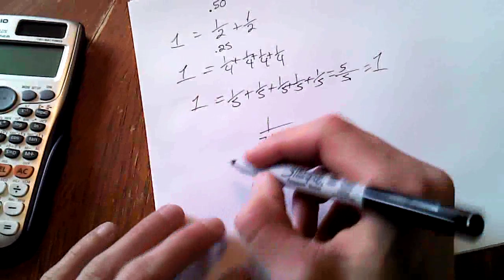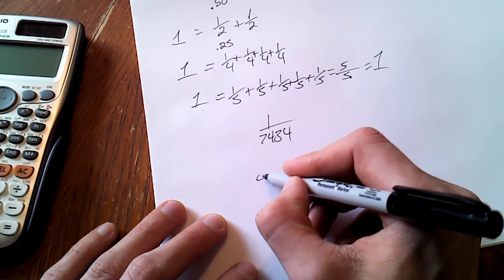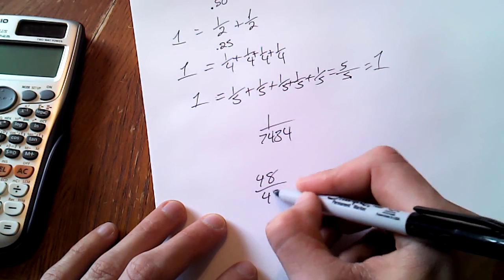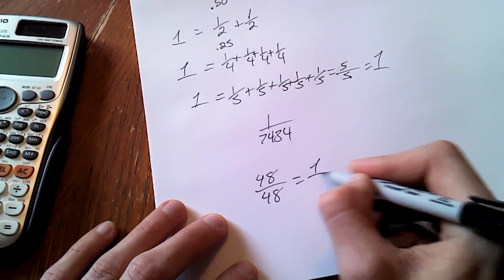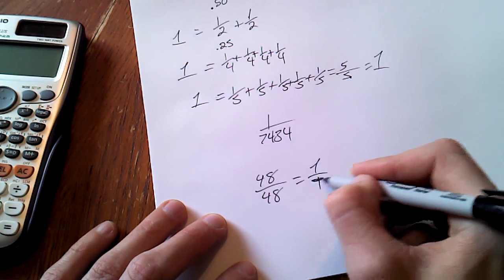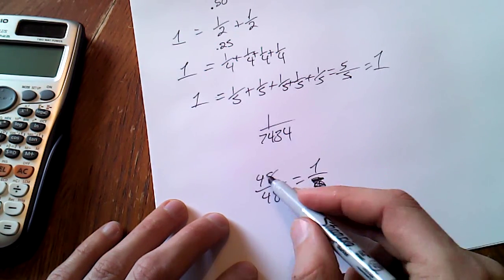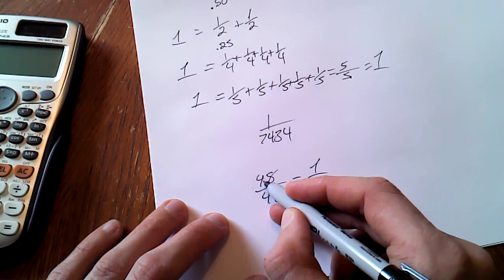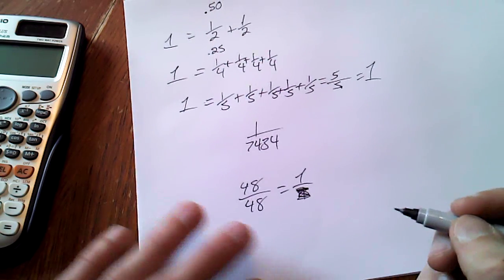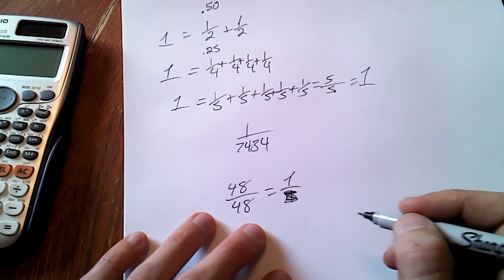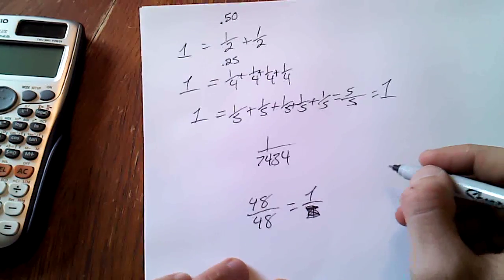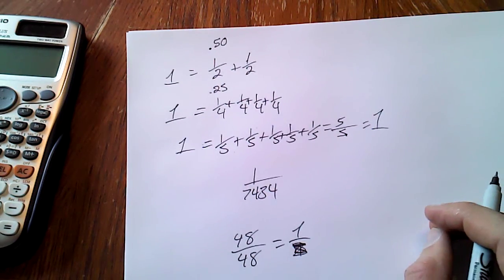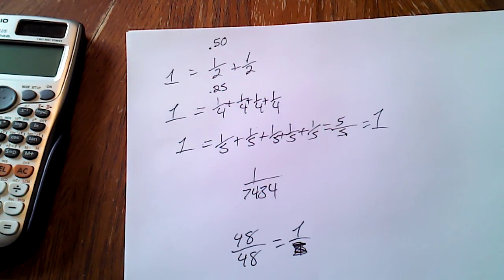If you had a fraction that was 48/48, that's 1. 48 divided by 48, that means you've got 48 portions divided by 48 portions. It equals 1. Real simple. And that's fractions. They're very, very simple. Like I said, people like to say they're so difficult, and they're really not.